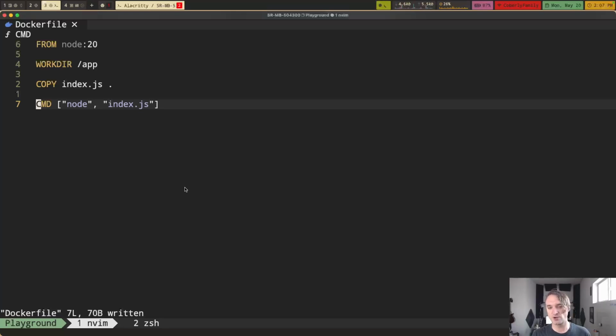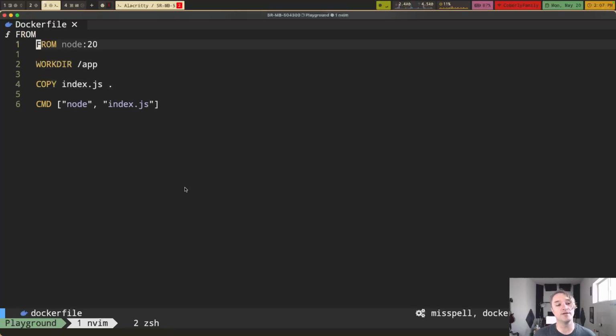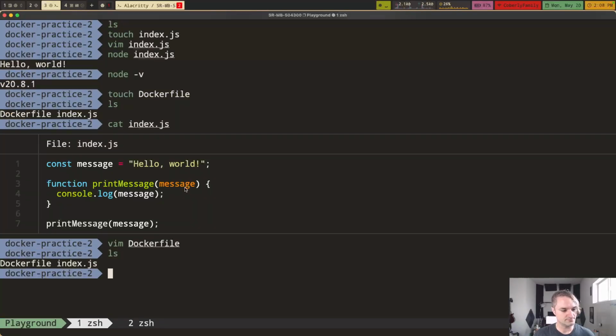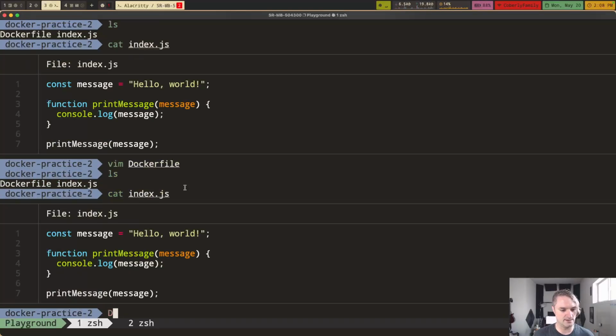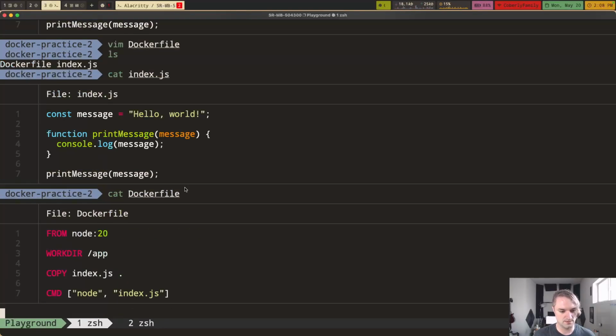All right, cool. So these are the instructions for how to build a Docker image that then we can make into a container. So to build this, just those two files. Index looks like that. Docker file looks like that. I'm going to run docker build. And then the only thing we have to have is a tag. That's how it's going to uniquely identify this Docker file across our computer.